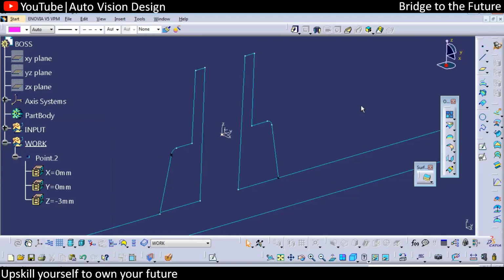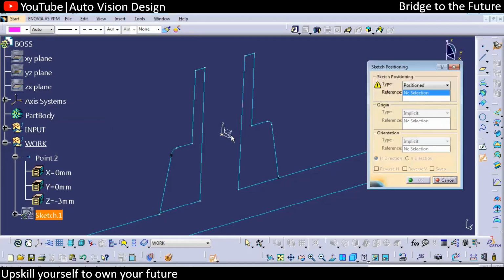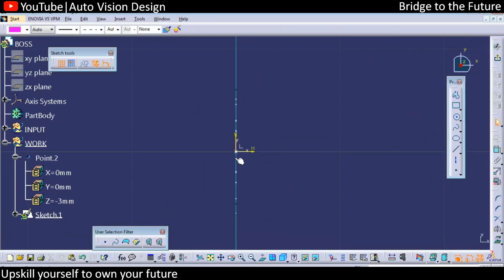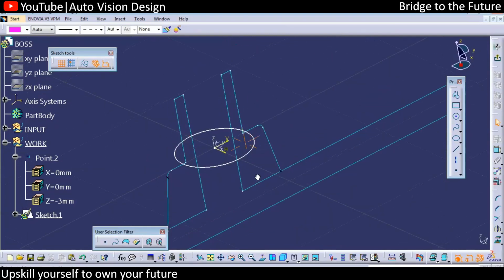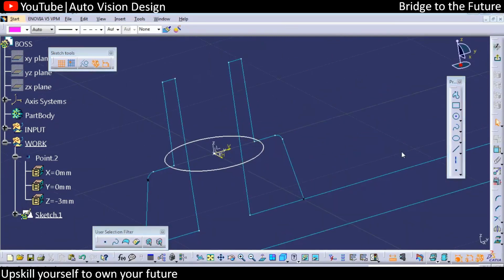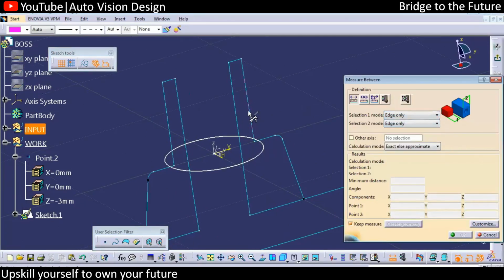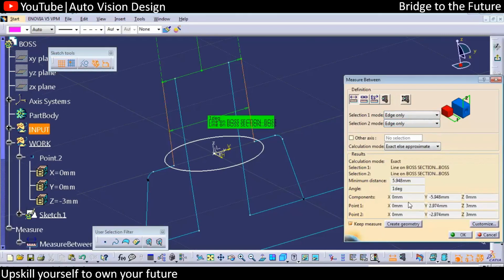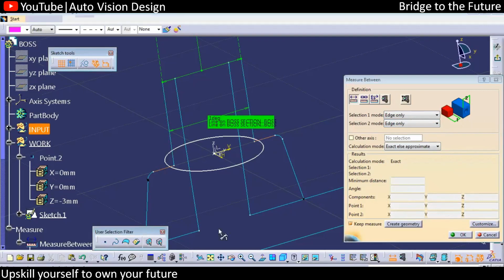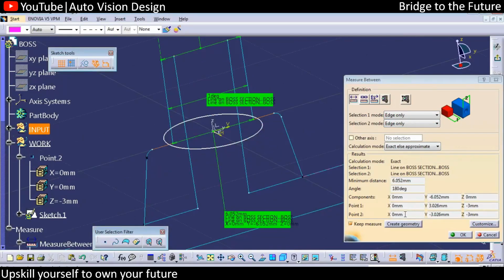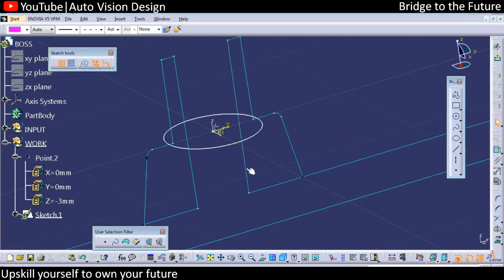So what we can do now, we need to add a sketch. So the sketch we can add on this particular axis, XY plane. We'll select that. The origin of this is nothing but the point. We can select it, and with respect to that, the sketch will be added. So for that, we need to have the circle. Again, for the circle, we need to check the dimension, what the outer dimension will be. So I can select the outer dimension, what is it showing? It's something like 5.9, and that will be at the top. Okay. But ideally, we have a 6 at the bottom. So you can check, like 6 mm, we need to draw the circle.